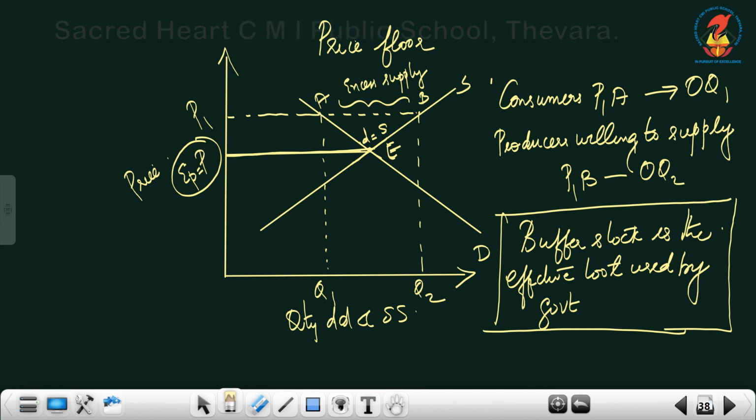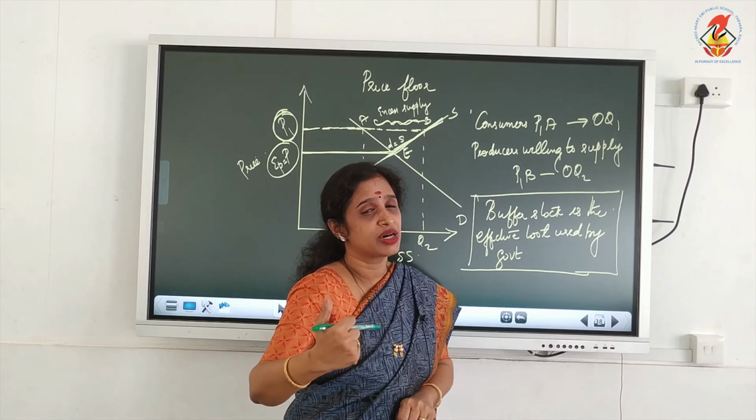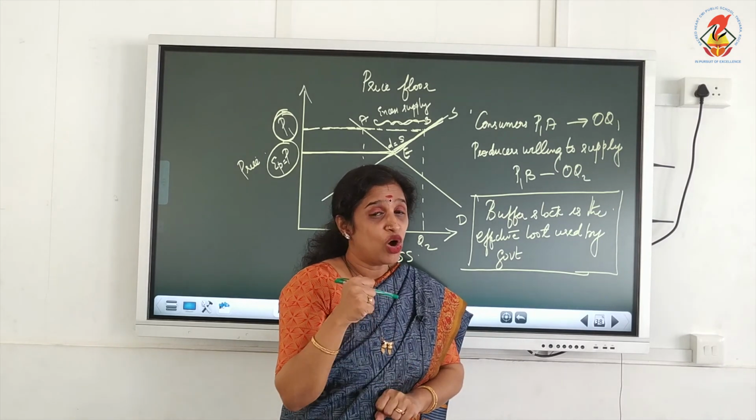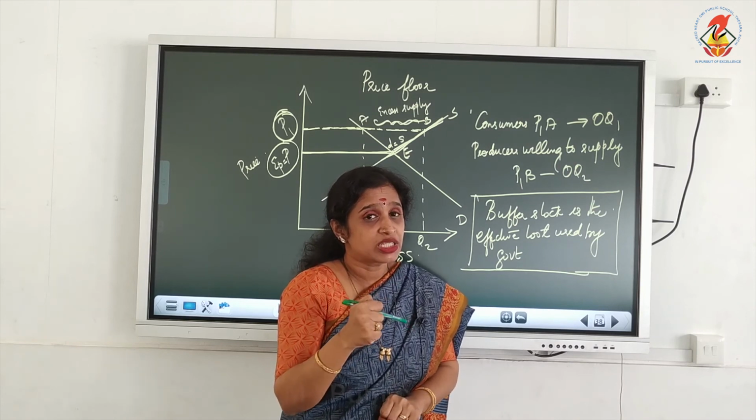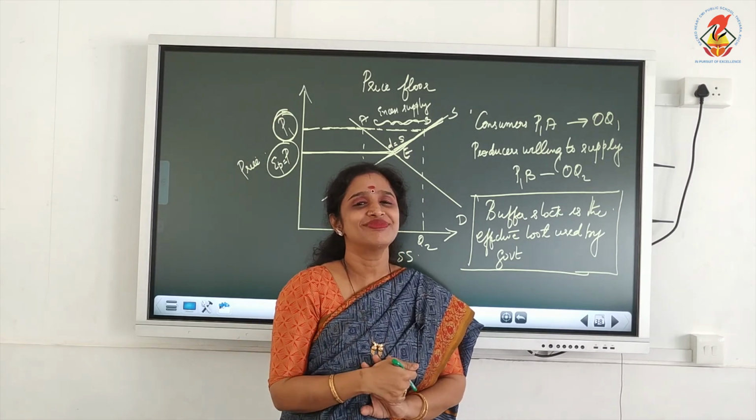So, what the government has fixed here is P1. Okay. So, when the price is fixed at P1, if you draw a dotted line, you can find there is excess supply here, isn't it? Excess supply is represented by the area AB. If the price is fixed high, the producers are willing to supply more, and now in the market there is excess supply. Now, in that situation, the price can't be brought down, because it is the government who has fixed the price above the equilibrium price.